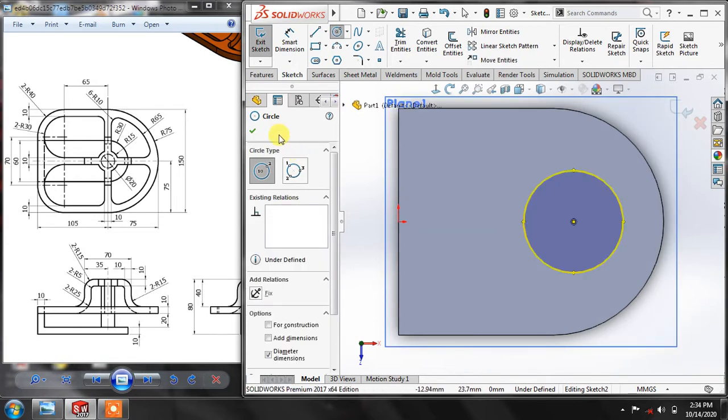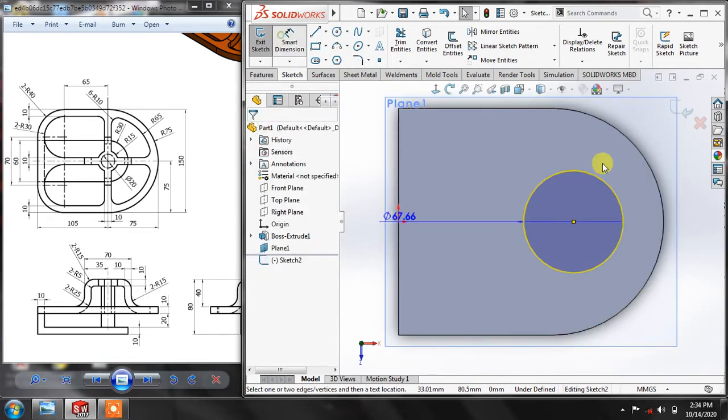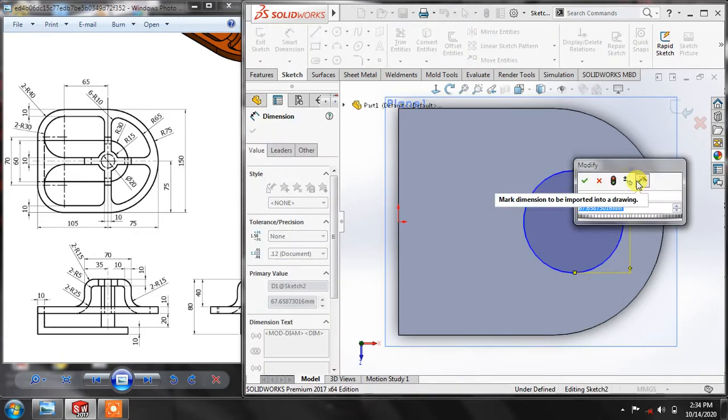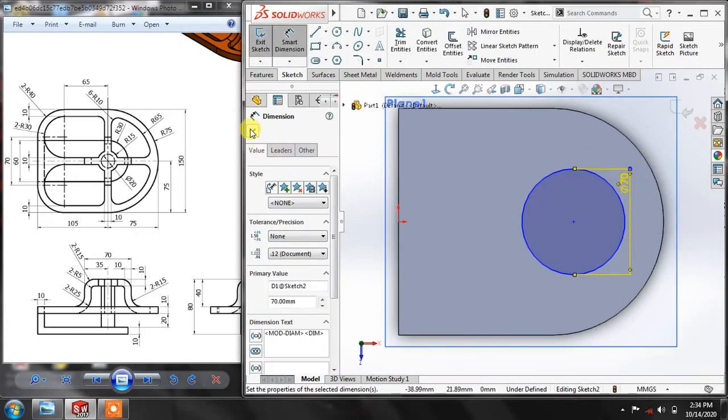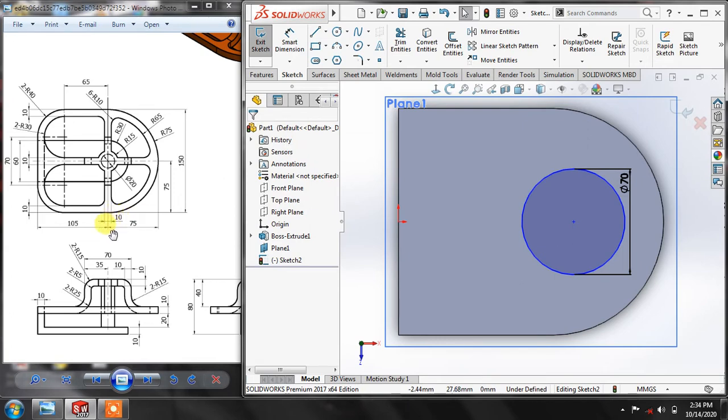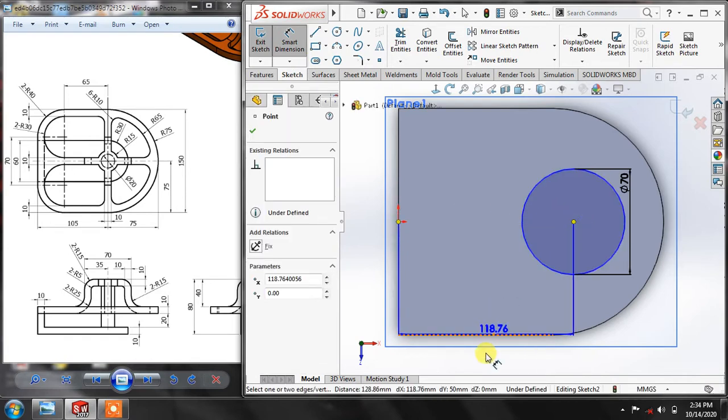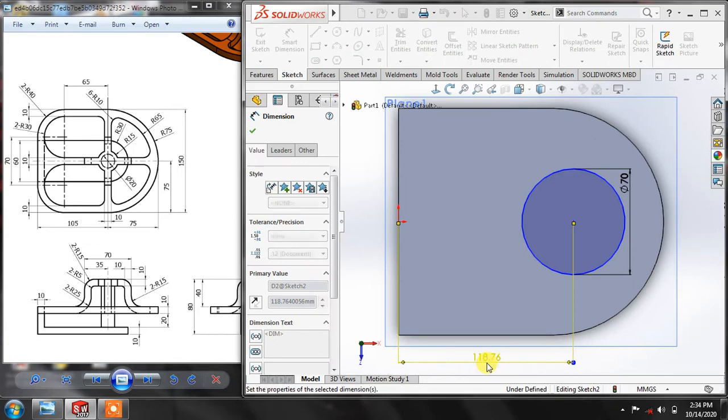Draw a 70 mm circle here and assign some dimension. It is 70 mm. Okay, it is again 105 mm in distance, horizontally 105 mm. Select this point and the center point of the circle and assign 105 here.